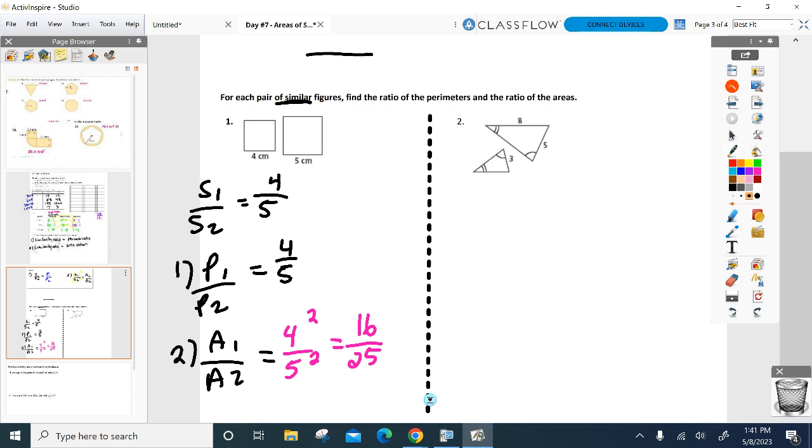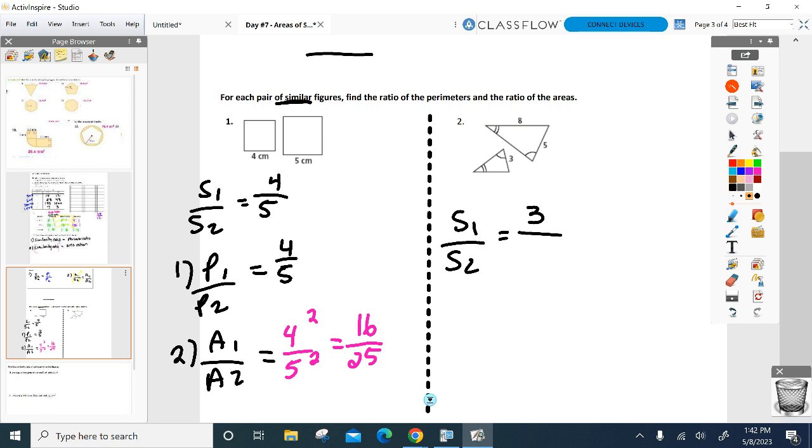By the way, review. I didn't even need to tell you these were similar. How would we know already? Angle. Now, how about S1 over S2? I see that the smaller triangle has a side of 3. How are you going to find which one that matches up with? Because it's got to match up with the 5 or the 8. You're not going 50-50 on me. 100% confidence. Which one does it match up with?